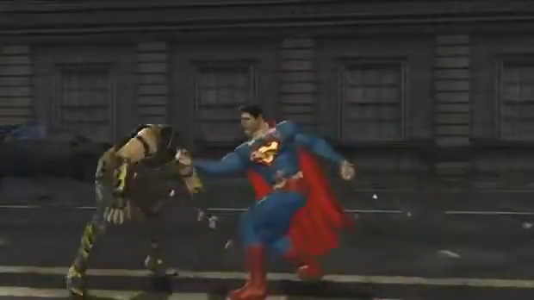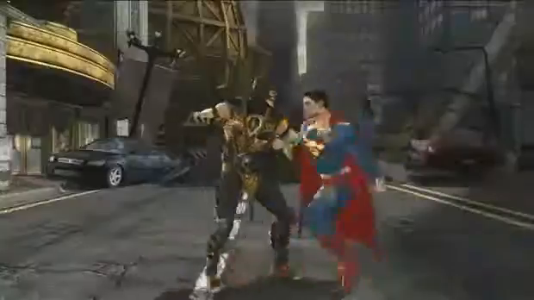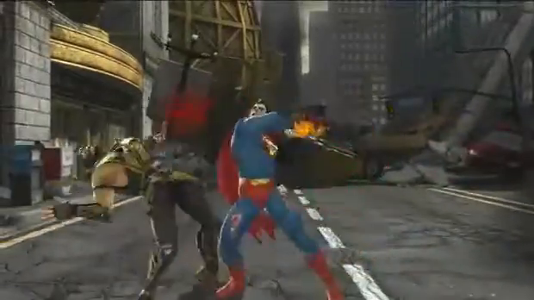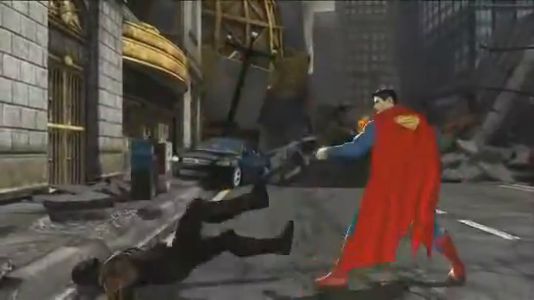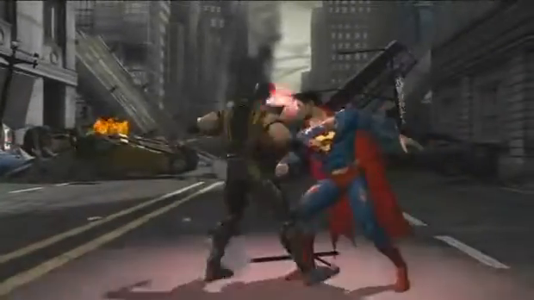In addition to his heat vision and freeze breath, he has a number of special moves that utilize his abilities. Special moves like these can be custom linked together like no previous Mortal Kombat game has done before. Here is an example of some of the creative ways players can string together Superman's special moves.